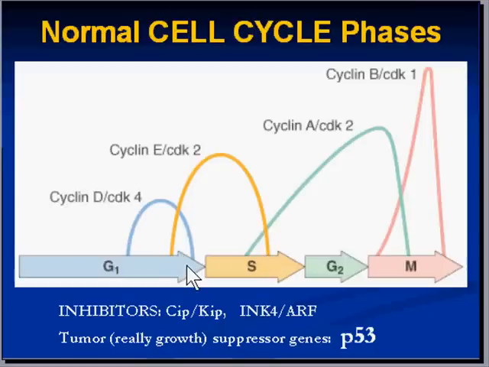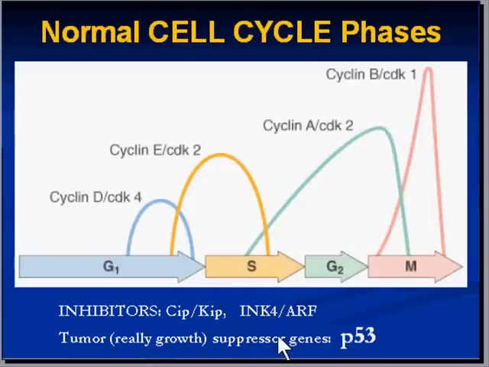Now, a discussion of cancer would not be appropriate unless you realize that there are inhibitory genes and processes and proteins to these cyclins and cyclin-dependent kinases. For example, there's an inhibitor called KIP or CIP if you're talking about a cyclin or a kinase inhibitory factor respectively. And then we have the INKs, the inhibitors of kinases. Sometimes they're combined with another acronym named ARF. But just to remember, these are genes and proteins which are expressed, which inhibit these processes. So we already know that the inhibition of normal cell growth is a factor.